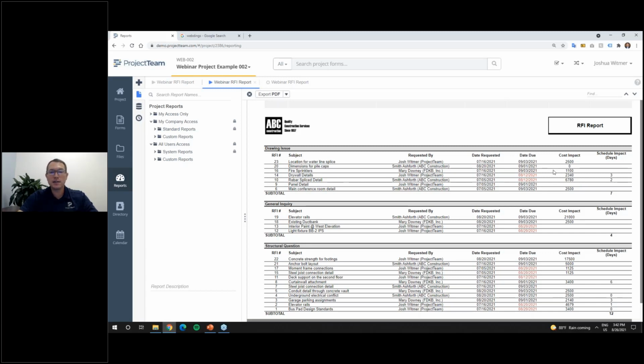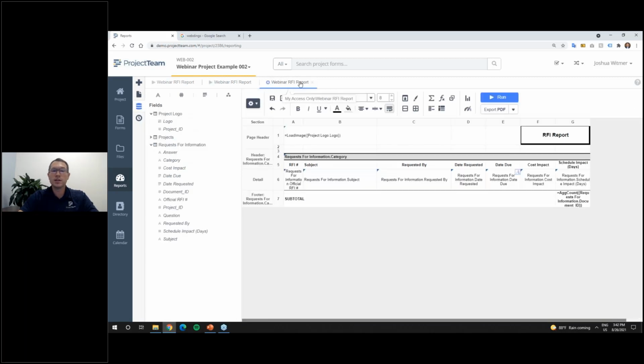I can even highlight the entire row if something is overdue, if I wanted to. It doesn't have to just be related to a cell here. If I didn't even have the due date field showing up on my report, I could still highlight the row based on overdue because my conditional formula can be on any field. It doesn't have to be some field that's showing up in your report.